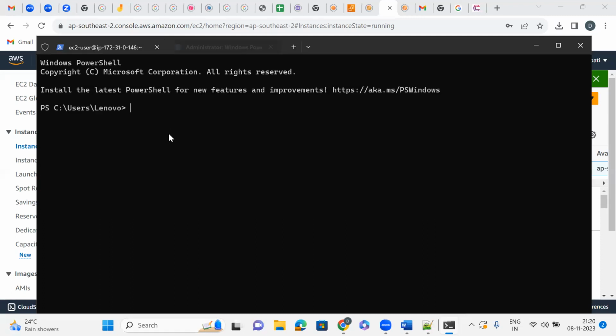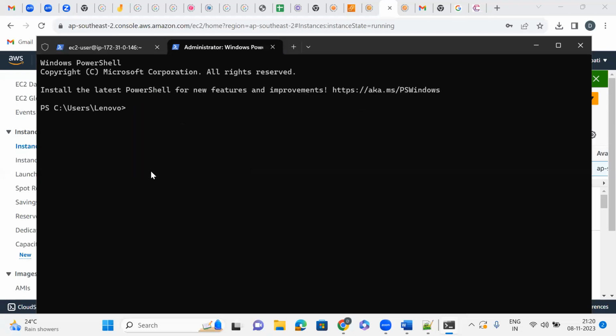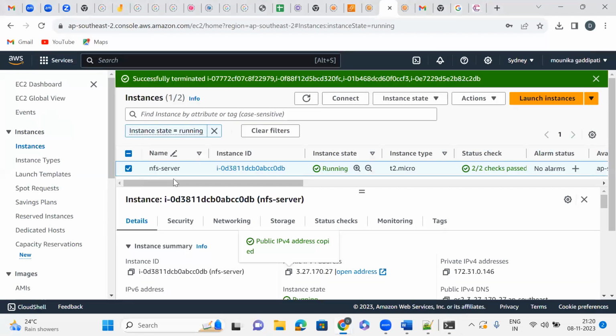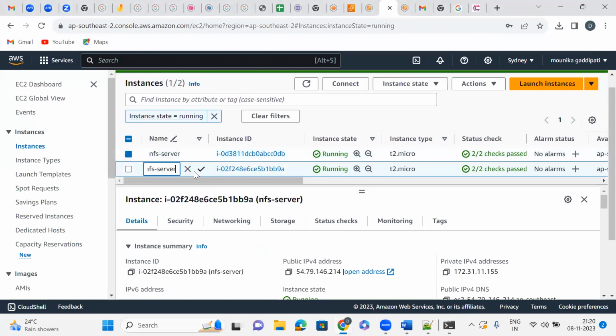I had downloaded it just now. This is the server, guys. I'll rename it. Anything you can give, a host name as well. This is the server, and this one I'll make the client.